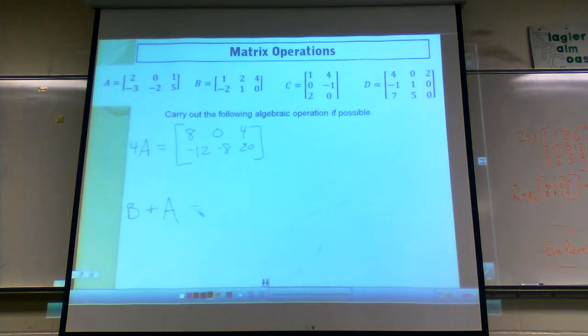All right, next thing. We'll do the addition. That's the first thing, if you're doing addition, guys, first thing obviously would have to be, are the dimensions the same? Like, are the dimensions of A and the dimensions of B the same? Yes. Okay. So if I add those together, you get what? 3, 2, 5, negative 5.